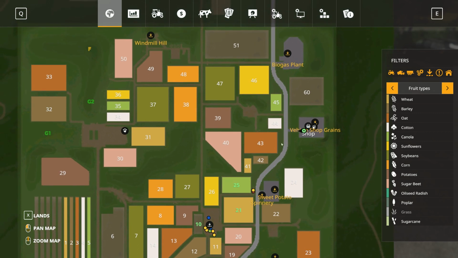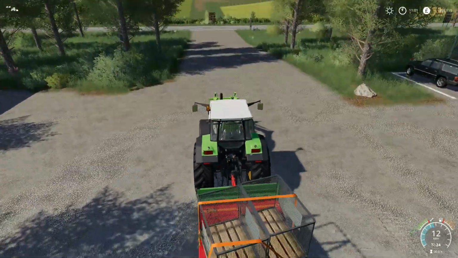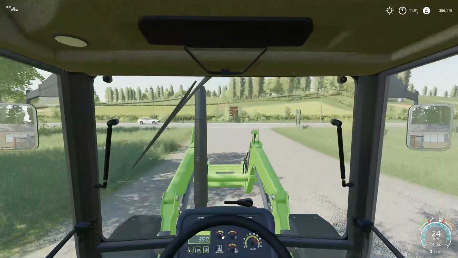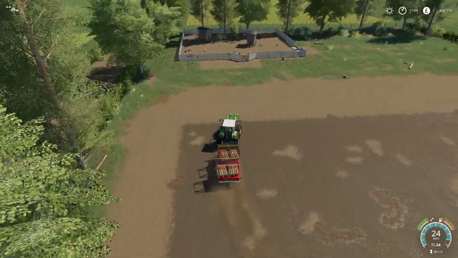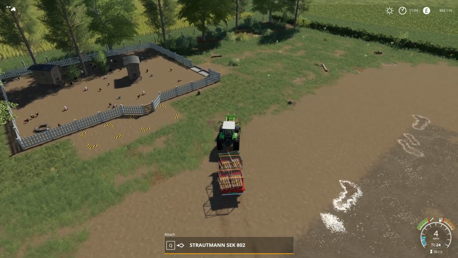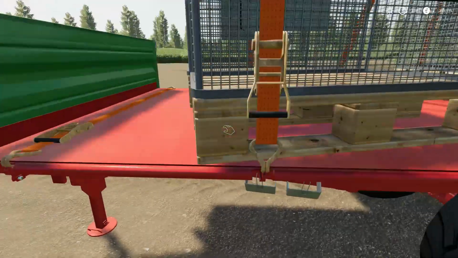Alright, cut left through this little area. Alright, let's head on to the chicken farm and get these on down. How about if I go in cab? Oh, it's a little bit quieter. Extremely loud tractor. We have arrived at the chicken farm. I probably should unstrap those first. That would be very handy.